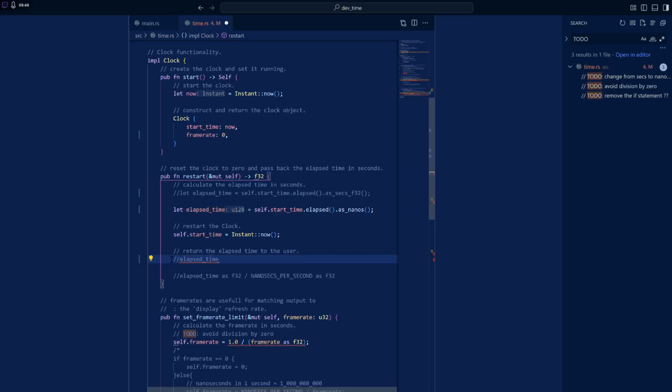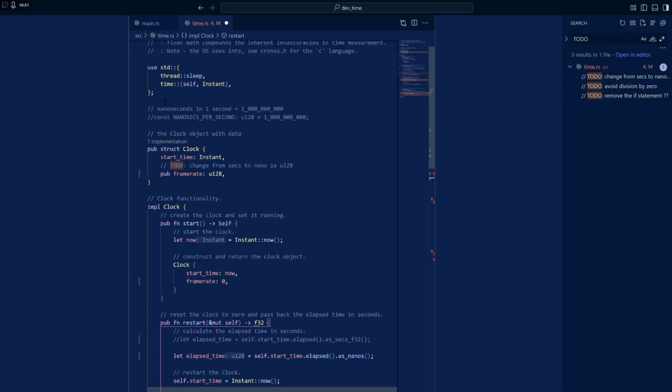We can't do that. What we would have to do is that. So we have to take our F32, and we have to take our elapsed time, which is a U128, an unsigned integer, and convert it to a floating point and then divide it by the nanoseconds per second as an F32.